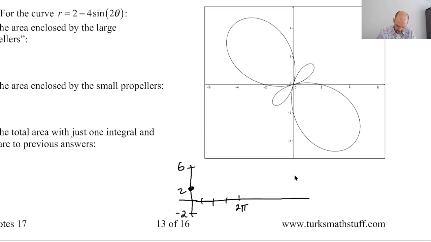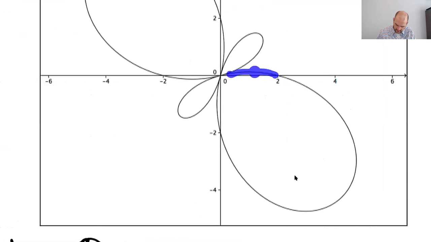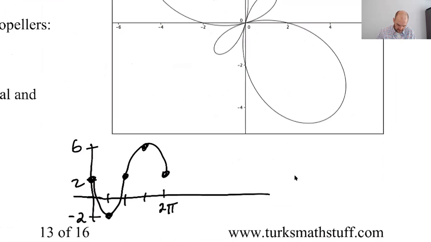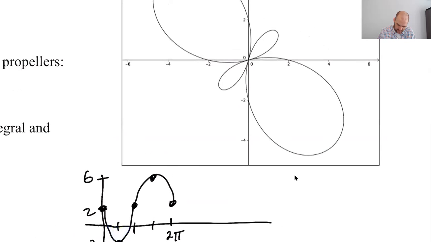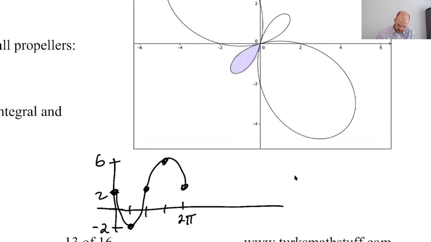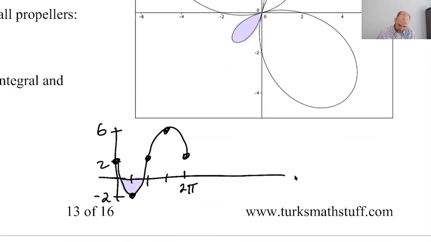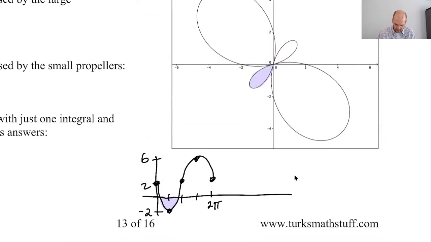Let's graph it. It's a negative sine. All right, can we see how this relates? So 0 to whatever gives me this little sliver, just this sliver right here. That's 0 to whatever. And then from whatever to whatever, I'm going to get this, which is kind of like an inner loop, but it's actually a small petal. So I'm going to highlight this right here, this part. And then I need a big petal.